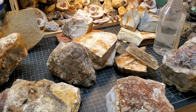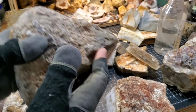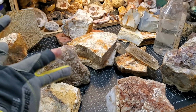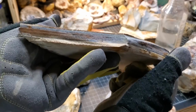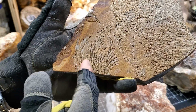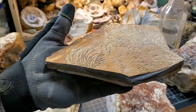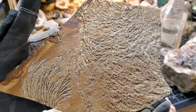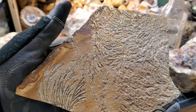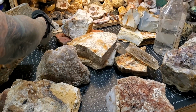So that's a decent representation of the agate that we got and some of the petrified wood. There's, of course, another piece of agate here, which I think could also be pretty good. The fossils: we didn't pick up much of the fossils, but here is one of the plates, and you can see the banding in it. What we have here is some type of grass that laid down on a body of water in sediment on the bank, and it left that impression. So, interesting plant fossils. I don't necessarily think it's super awesome. I'm also not a big fossil guy, but there's that.